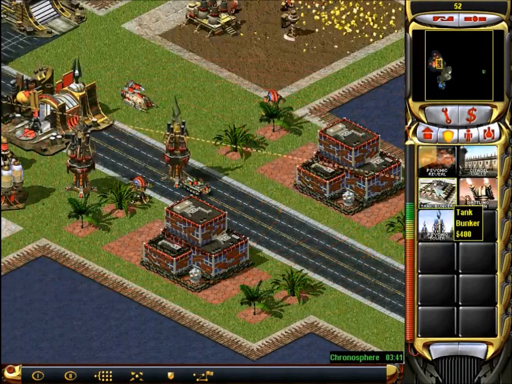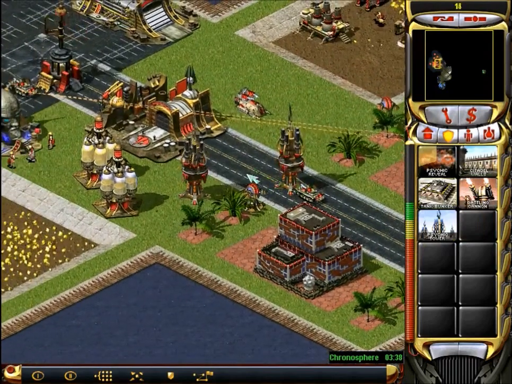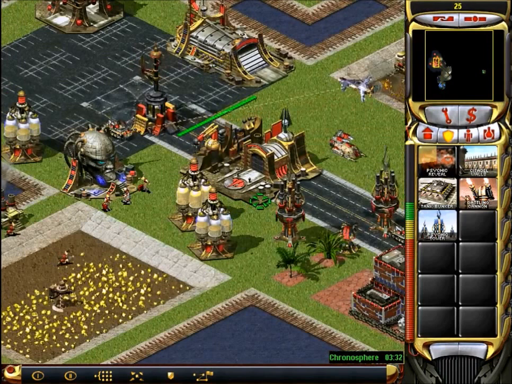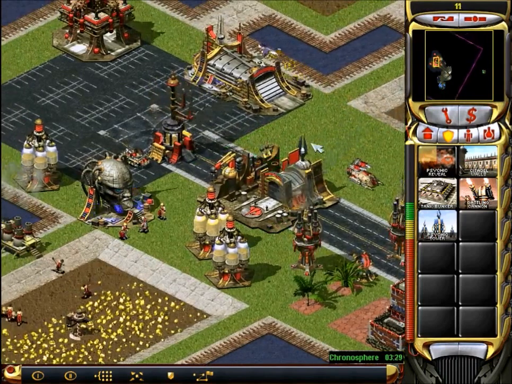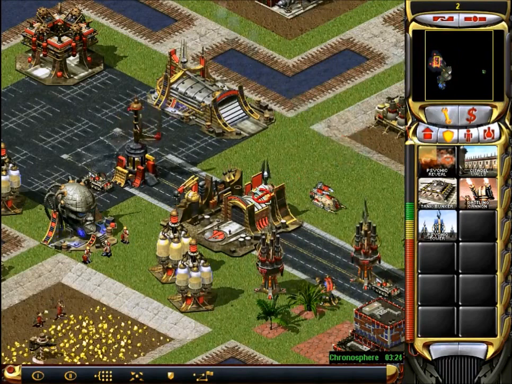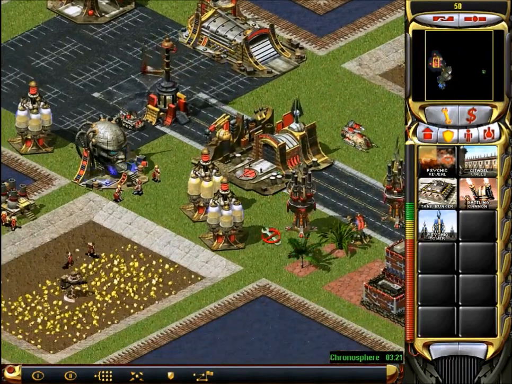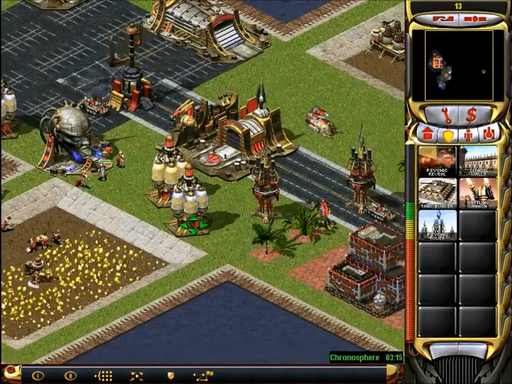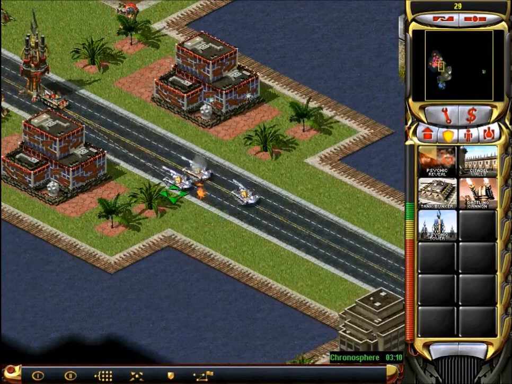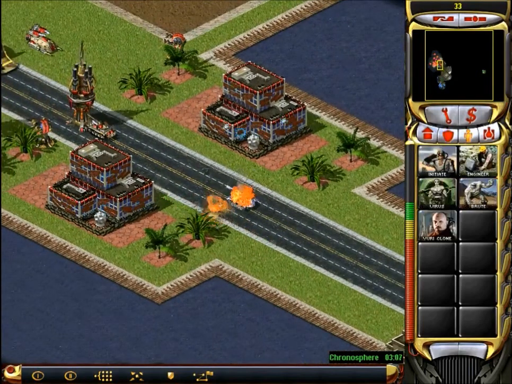Well, if they get closer, I'll use the psychic tower. Shoot them down! Boom! Repairing. Yeah, base is under attack. Psychic ready. Tank destroyers, eh? Don't really need those.